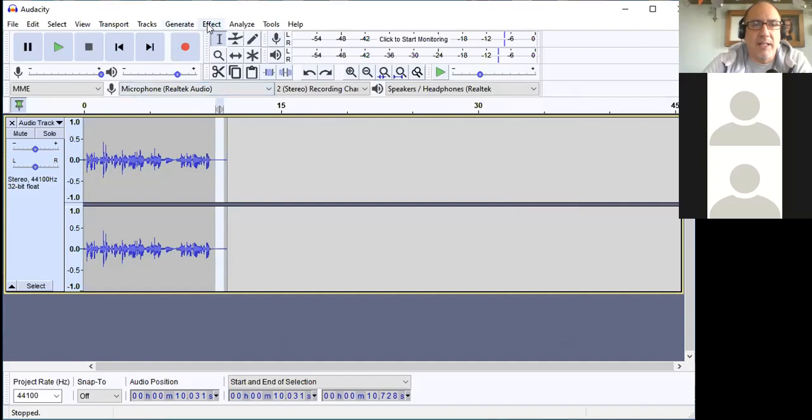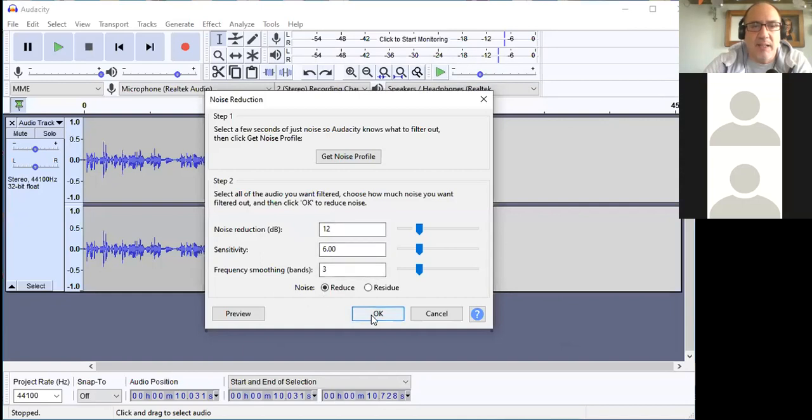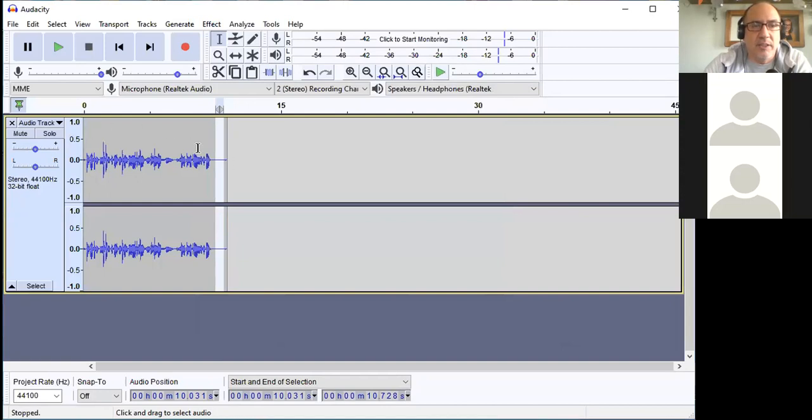And then I can come back into effects, noise reduction. And then I can apply that by clicking the OK button. And so it'll apply that noise reduction to the entire clip on the timeline here. So, kind of helpful if you are, again, recording in your house, the furnace kicks on, maybe you've got a makeshift studio in your basement or something like that, or you've got wind howling outside. If you're able to capture a little bit of that noise without talking over it, then you can sample that noise and apply it to your entire production.